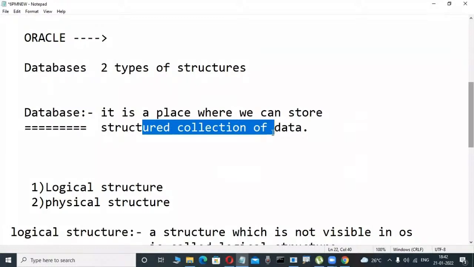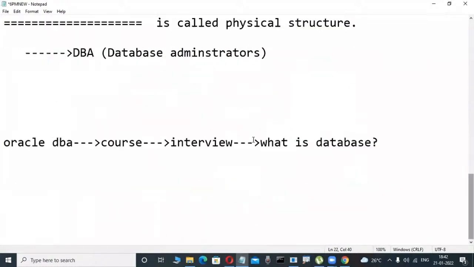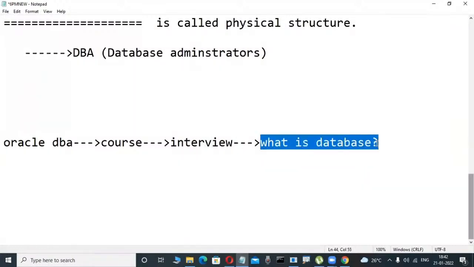They are understandable. But unfortunately, whenever a DBA person is asked, those persons have different knowledge. So what is a database? If the interviewer asks and I am a DBA, I will not say it is a place which stores a structured collection of data, that is wrong. That is the logical side. I am not telling only that, I am telling the physical side.